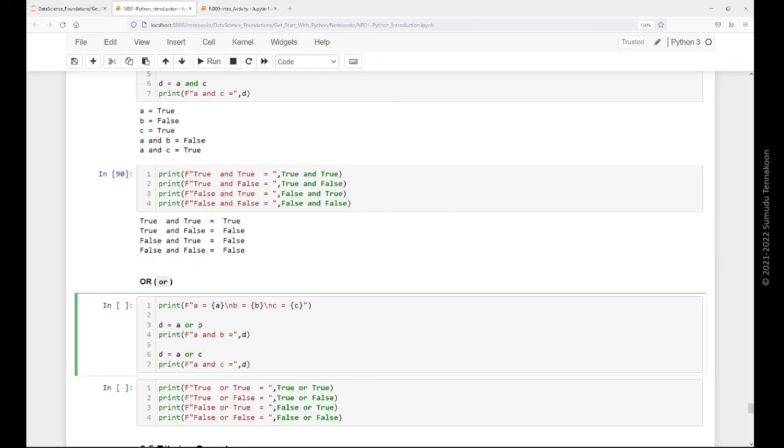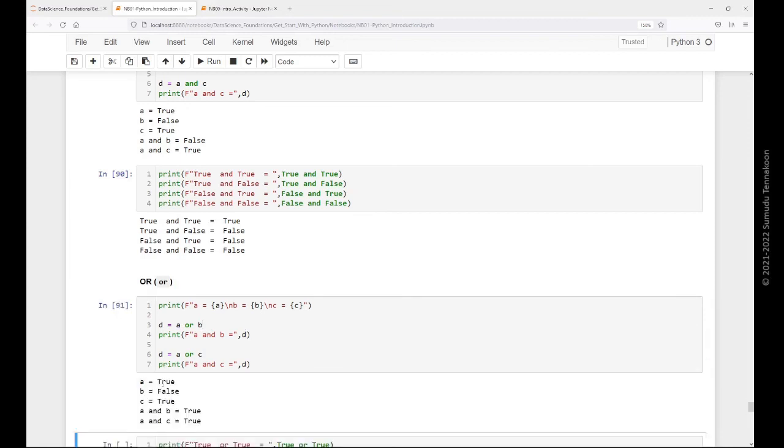Let's look at the OR operator. So to return true for the OR operator, either A or B should be true. If A is true, B is false, it should return true. Let's see how it's going to happen here. A is true, B is false, C is true. Here I wanted to make it OR, so it's a typo.